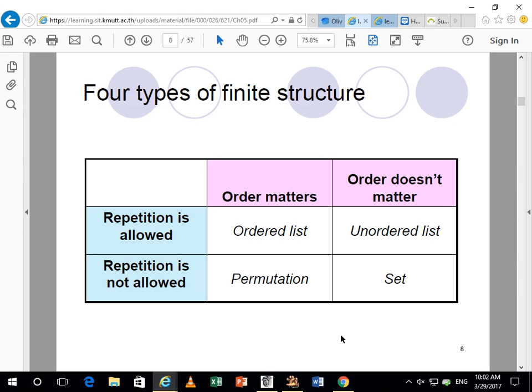You only answer one structure. Which finite structure do you think is most closely related to the problem? Okay, thank you. One more question. Nobody else?